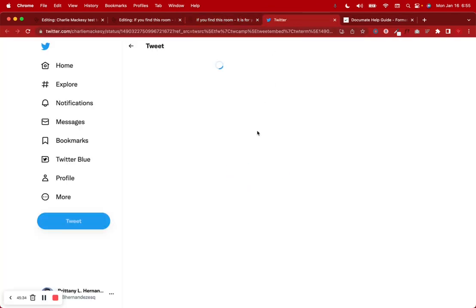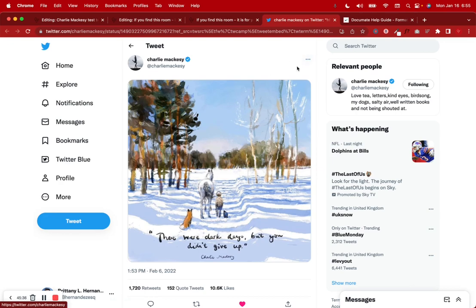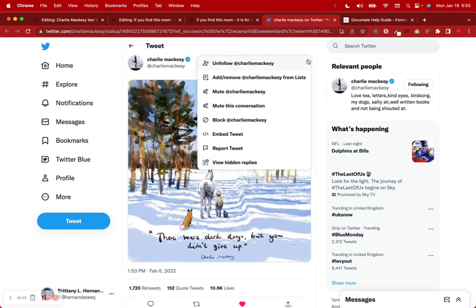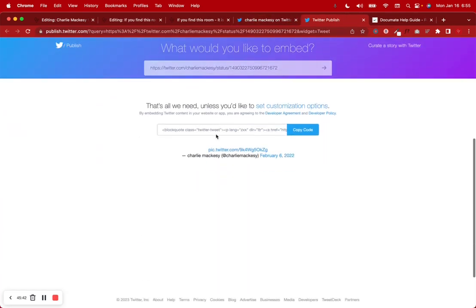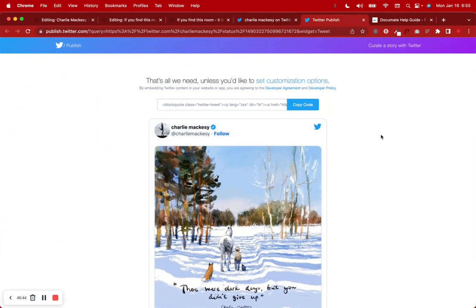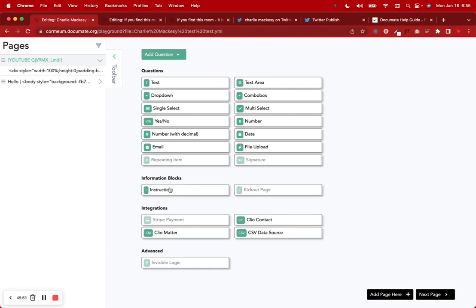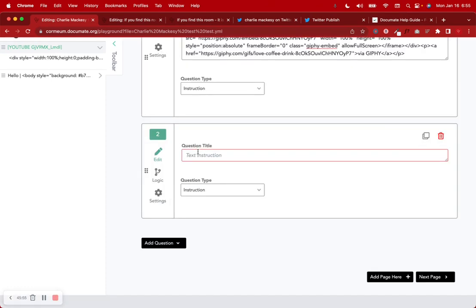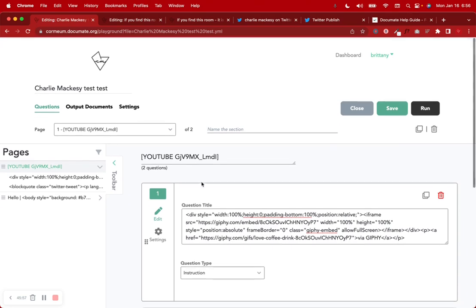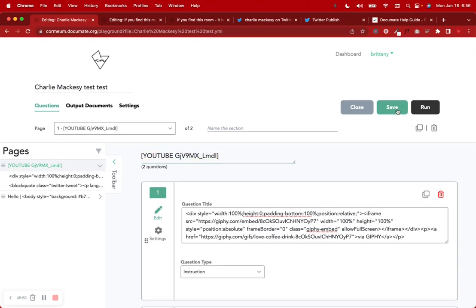So if we go over to Twitter, you can do the same thing like we showed you with the Instagram post, which is you go to the 3 dots and then you just say embed tweet, and then Twitter will take you to this part, and then you can customize it. But if you just wanted to quickly copy that code, you just say copy code, and then you can just quickly go in and paste that in an instruction block or up here at the top or whatever you like.